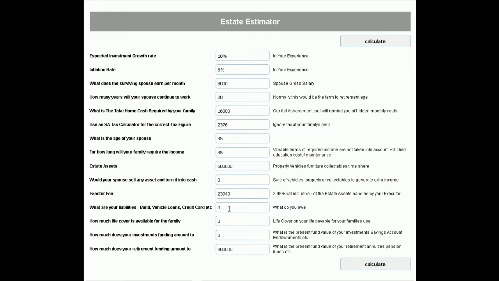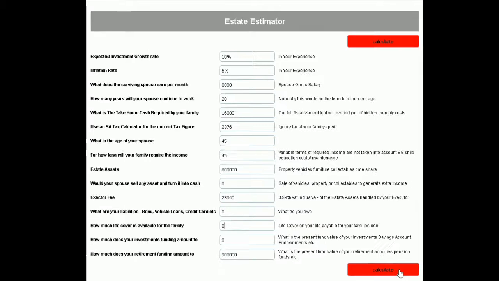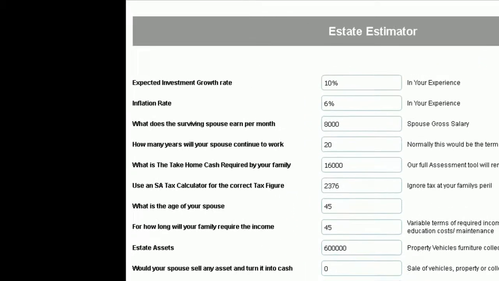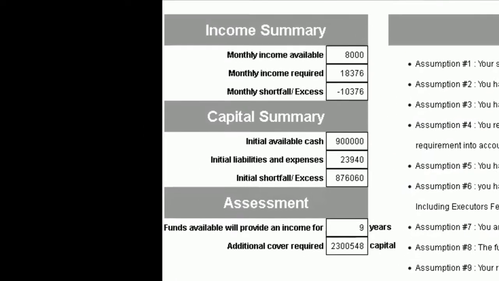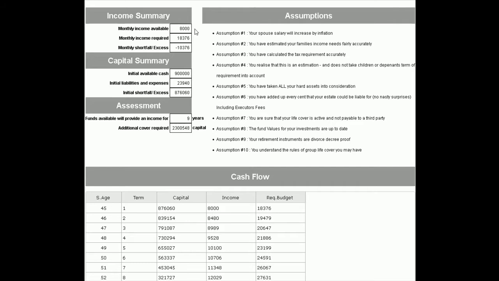If you add anything into the calculation fields, as an example, I'll just put in a 10 there, the calculate button turns red as a reminder that a calculation needs to be done before reading the summary. And so when we hit the calculate button, the summary page slides into place, and all Mr. Soap's information that has been captured and now calculated is displayed in the summary section.